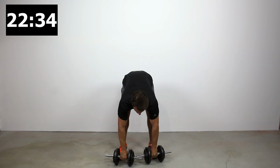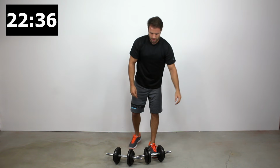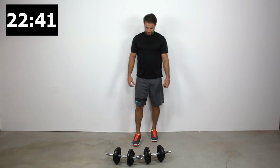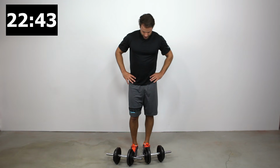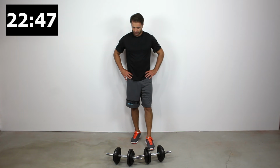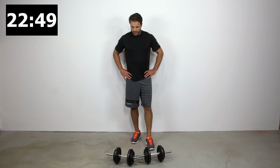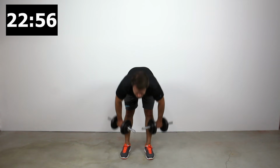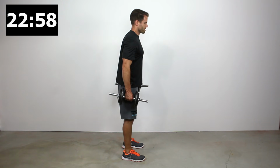Very nice. Should be feeling this. Again, this is a collection of just some of my favorite total body exercises that you can do with dumbbells that we've looped together in this HIIT format. You can do these at home. You can do these in the gym. If you don't have any weights available, find something lying around your house, you guys. Get creative with it. A little resistance is better than no resistance, and you can join me at home.